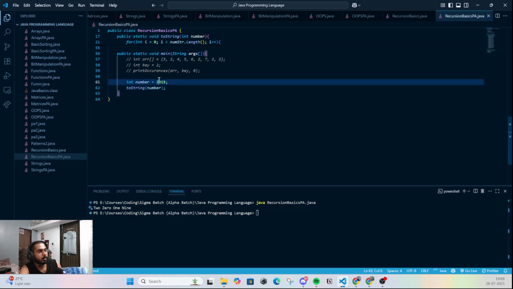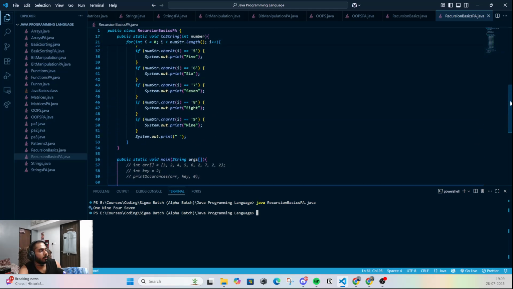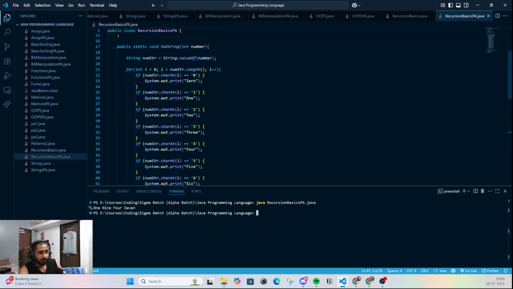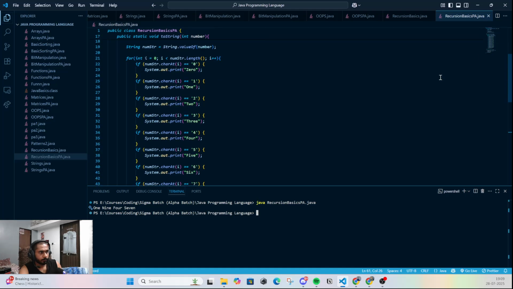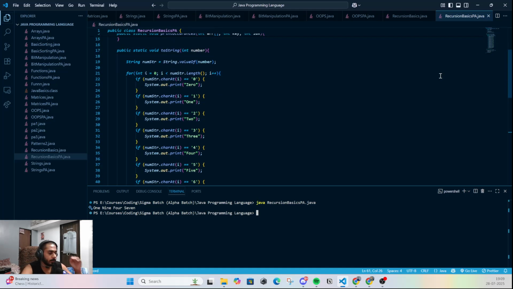Let's give another number, 1947. The year my country became independent. Anyways, so there should be some trick about recursion that we are not seeing here. And what must that be? I wonder.